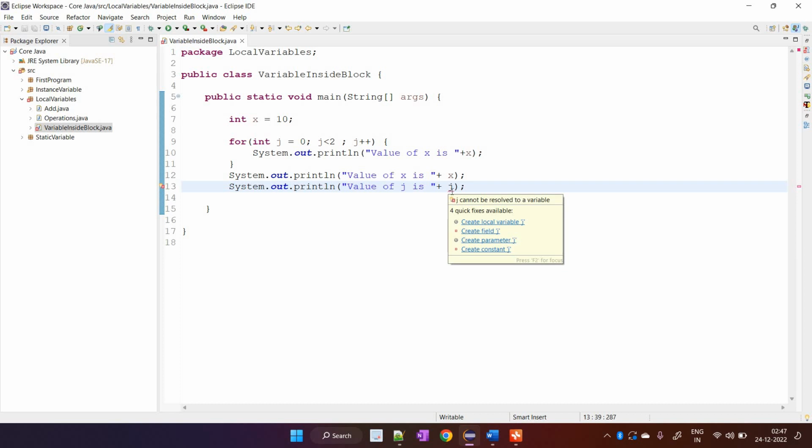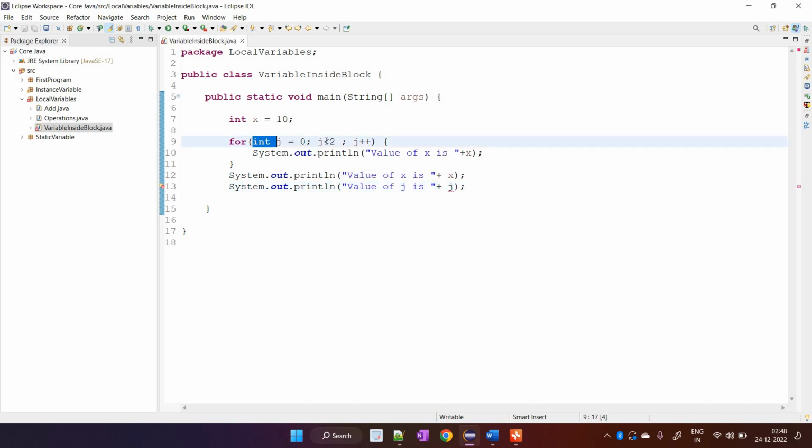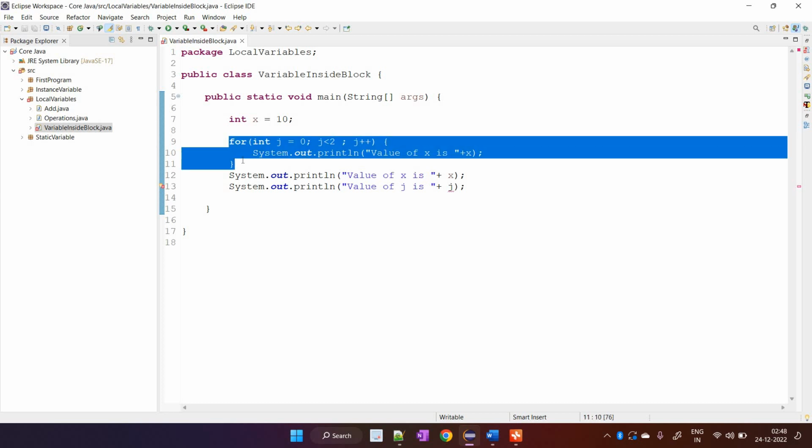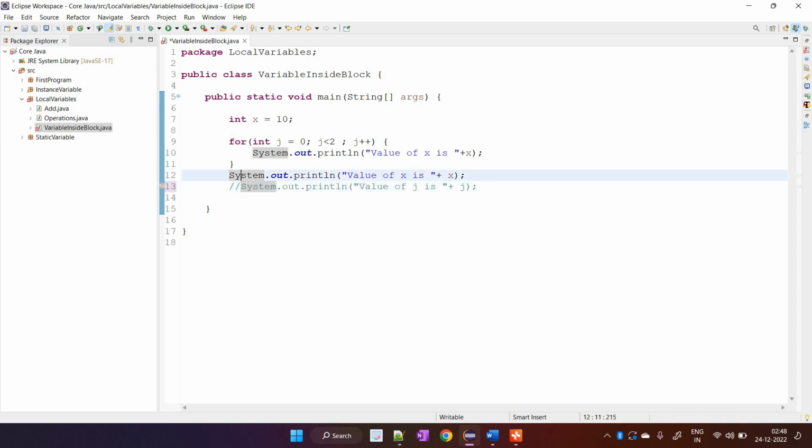What is the situation over here? The variable that you have declared over here has become local to this block, and the scope of this variable is not outside this block. That's why you are getting the error. I'll just write this point over here.